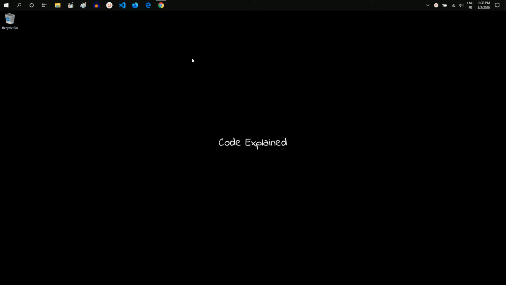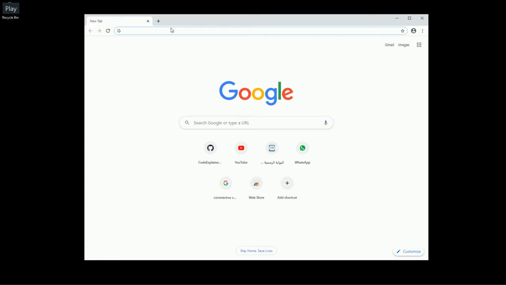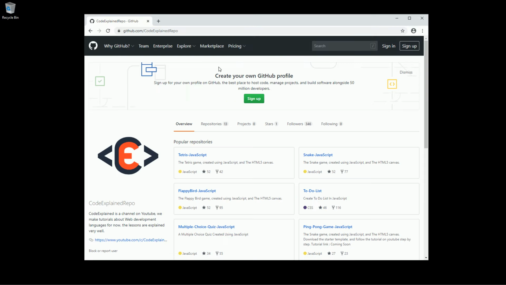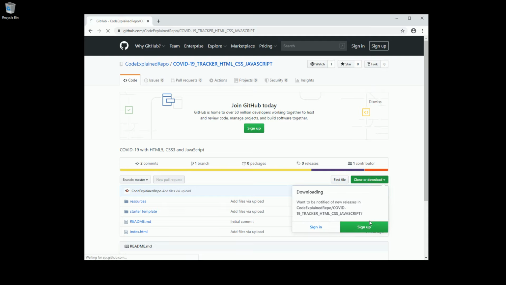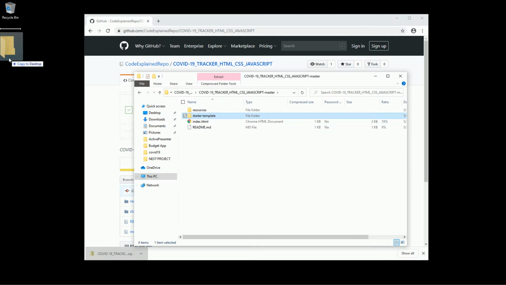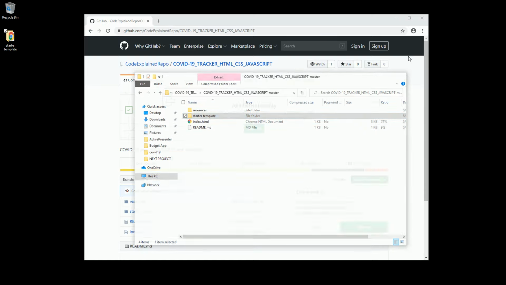So to follow the tutorial step by step, you're going to need to go and download the starter template from the repo on GitHub. You'll find the link in the description. So that's what I'm going to do. I'll go to the repo, then under repos, COVID-19 tracker. I'm gonna download this as a zip file. Then I'm just gonna copy the starter template.